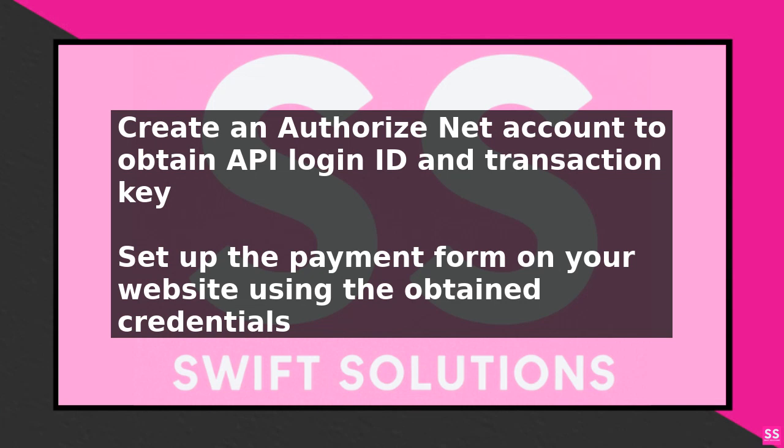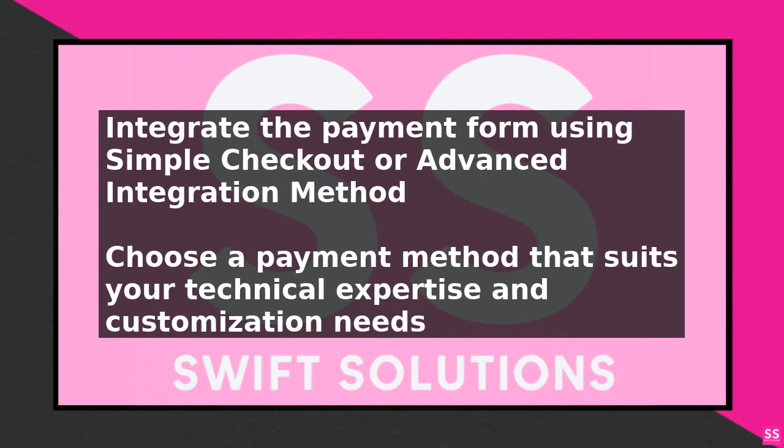The Authorize Net Payment Form is a secure and customizable solution that allows you to accept credit card payments from your customers. The form can be integrated into your website using a simple HTML code or through a more advanced API integration. To integrate the payment form, you need to choose a payment method, either the simple checkout or the advanced integration method. The simple checkout method provides a pre-built payment form that can be easily integrated into your website, while the advanced integration method requires more technical expertise but offers greater flexibility and customization.